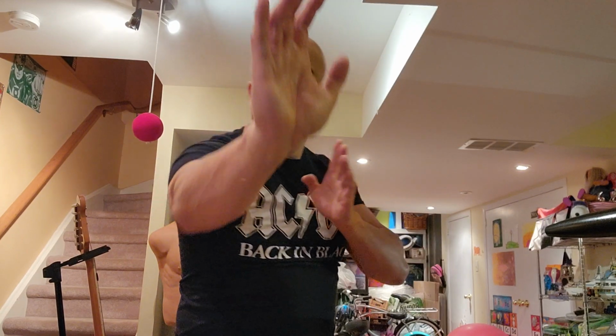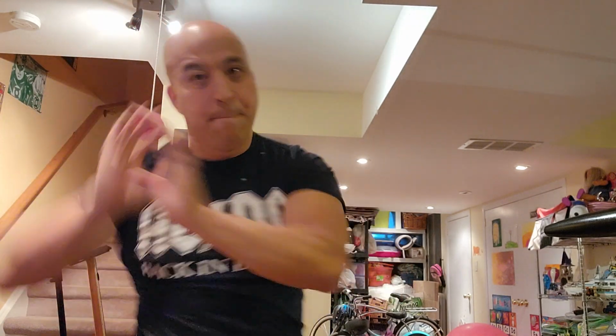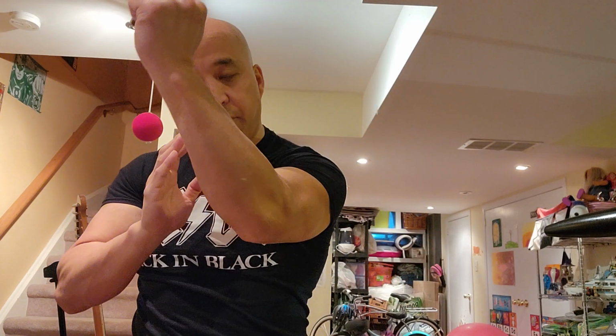Then let's have vertical palm, shovel hook, boom, boom, boom. What else do we got? There's lots of choices, but those are some combos that you can work on. Let's do a few more. Let's do spade palm, hooking palm. Boom, boom, boom, hook. How about that one? Straight hammer fist, shovel hook, hook. There's all kinds of possibilities, but there are a few combos that you can work on.